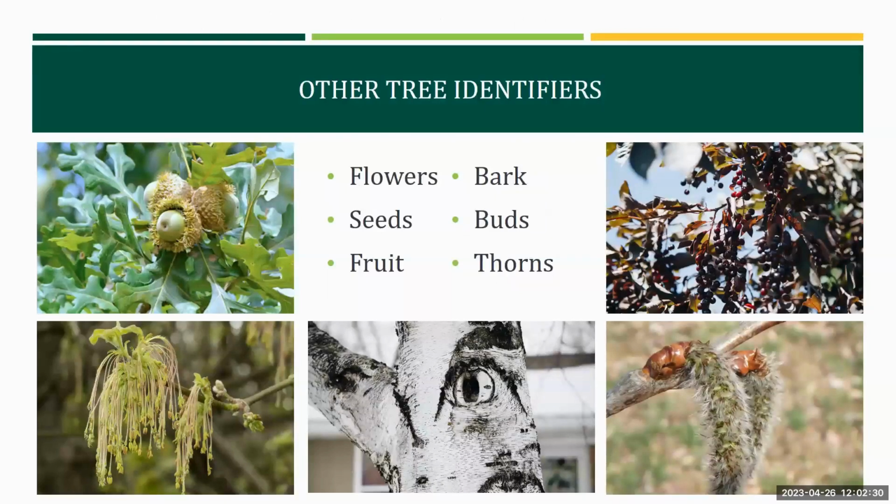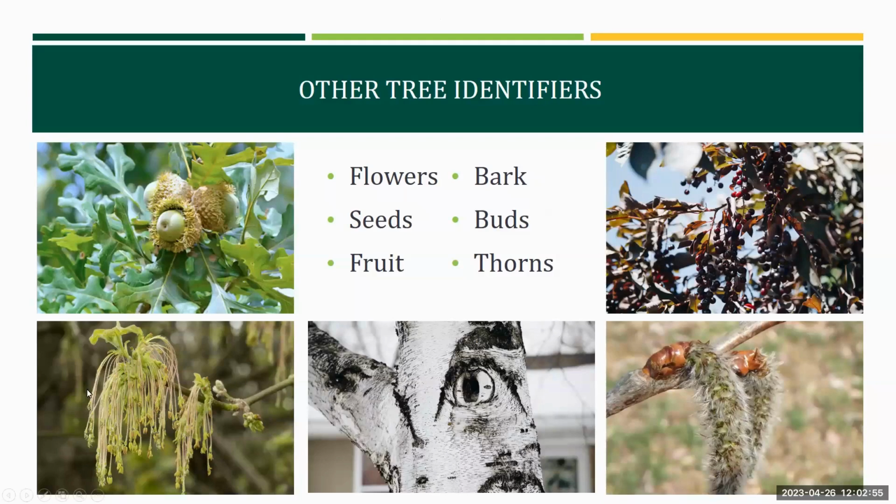Since we live in North Dakota and many trees do not leaf out completely by the time we have our state competition for Envirothon, we can turn to a few other characteristics of our tree to help us identify it. This can be things like flowers if they're present on the tree. Silver maples and box elder trees actually have very inconspicuous flowers before they have leaves. Here in the bottom left corner, I have a female box elder flower.